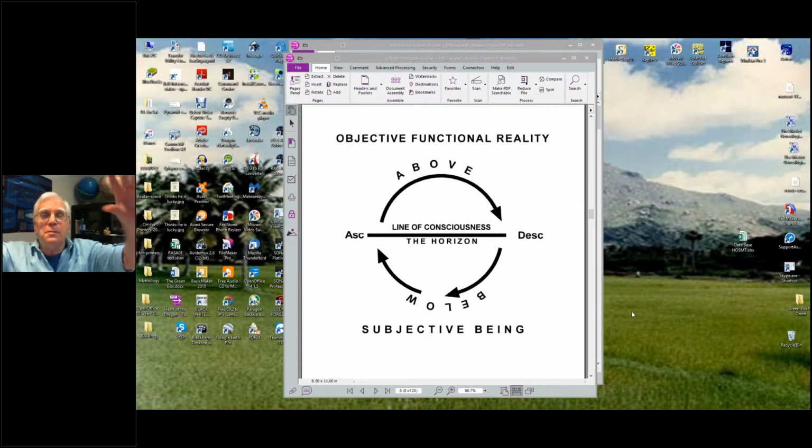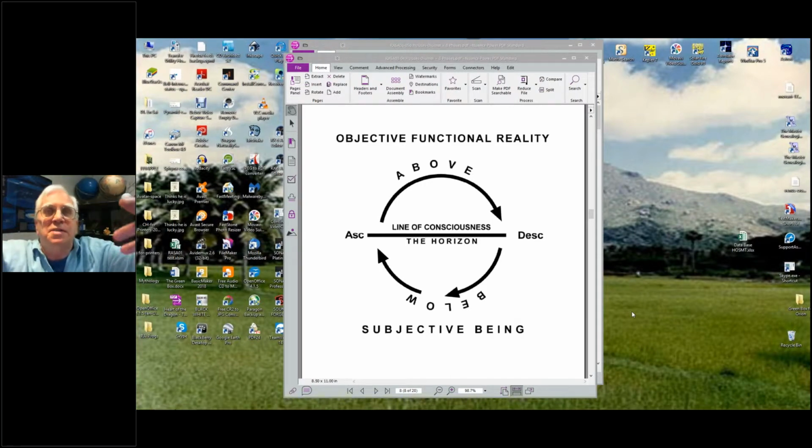So these two differences make the difference between the objective functional reality that we live, relate, have friends, have marriages, create with and build jobs with, and below the horizon is our personal home, our feelings, our expression, our creativity, our health, our identity, all the subjective elements. The subjective can affect the objective and vice versa. They both influence each other in their own phases and cycles. But there's a distinct difference between who we are and who I am. So as soon as we're at a party and something goes bad, I can pull away.